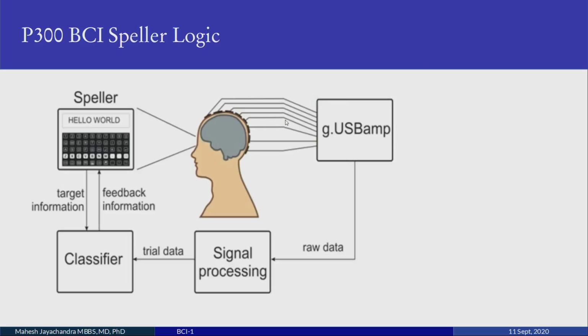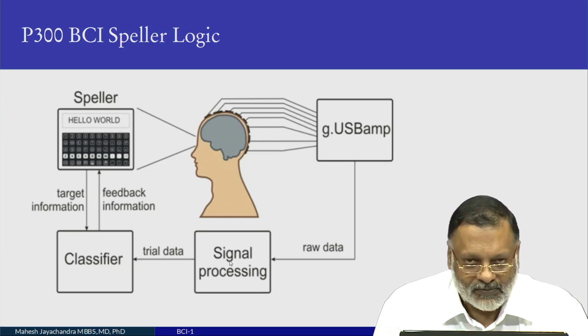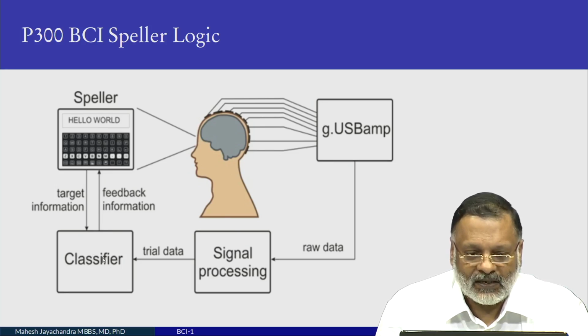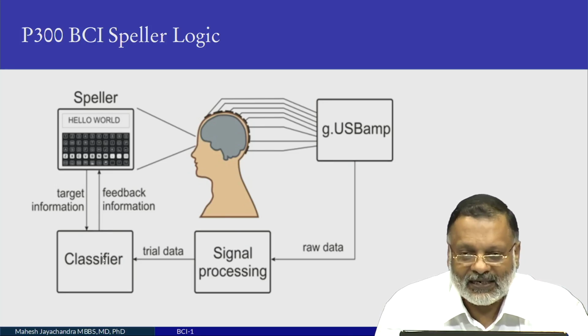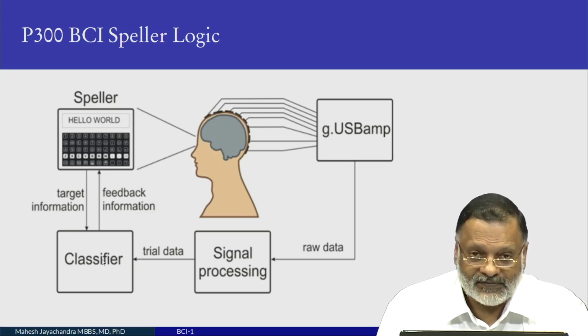So the logic is that this was using the g.tec system. The stimuli are given, the subject sees them, this random flashing of rows and columns of different letters. Then it's amplified and suitable signal conditioning is done with g.tec systems, and signal processing is done removing the artifacts, epoching, filtering, and so on. But then you have a classifier, and the classifier tells you which letter has been chosen, and either you can write the classifier yourself or there are open source classifiers.